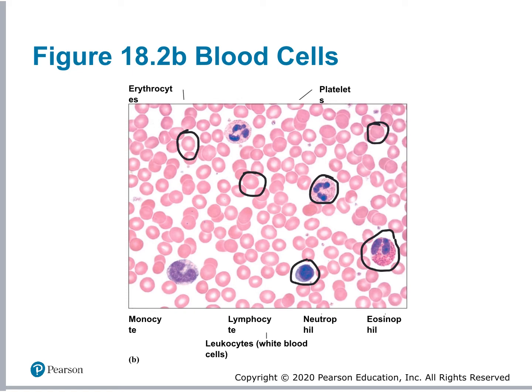And we have two different groups of white blood cells. We have granulocytes, and then we have those cells that are called agranulocytes. The granulocytes, which are three of them, have granules in the cytoplasm. If the granules stain red, then it's an eosinophil. If it stains blue or dark purple, then it's called a basophil. And those cells that have granules that don't stain very well, those are called neutrophils. And then we have some white blood cells that don't have granules, called the agranulocytes, which are lymphocytes and monocytes.